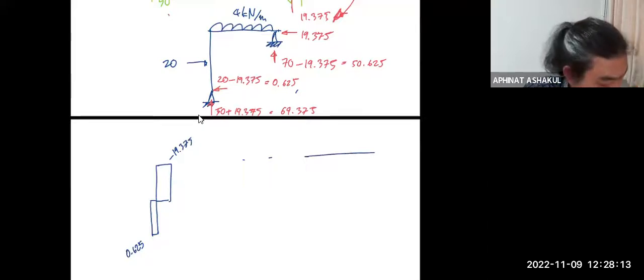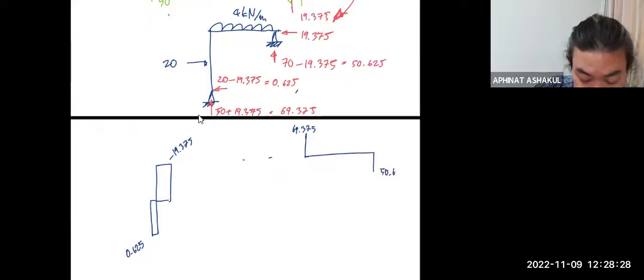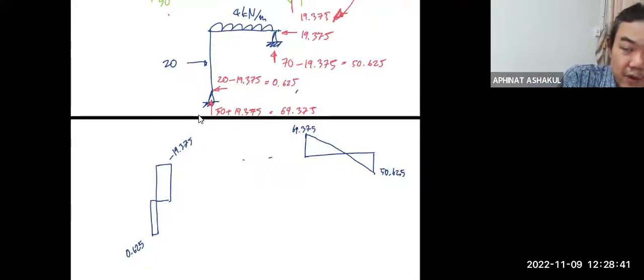And the shear in this direction, this is upward, so actually down, and here is 69.375 comes down to, this is 50, right? So 69 is larger than 50. So you try to draw this to give yourself the upper area bigger than the lower area, to give you some idea that you actually have the larger positive area than the negative one. Your proper drawing will help you a great deal. Okay.